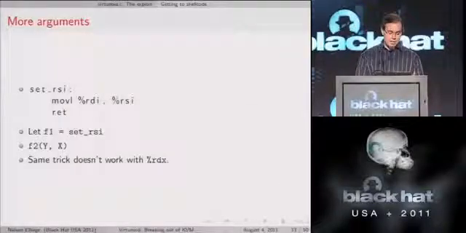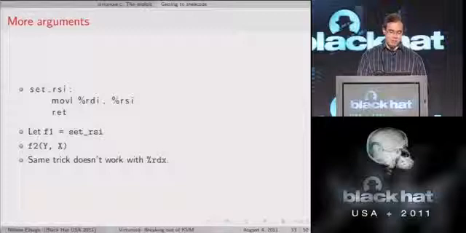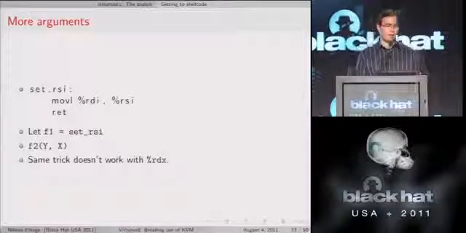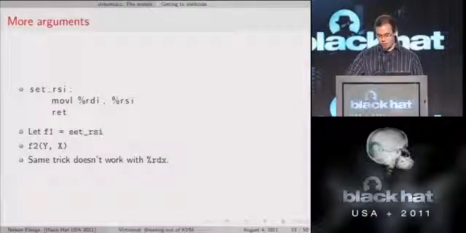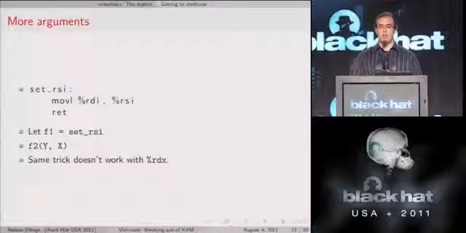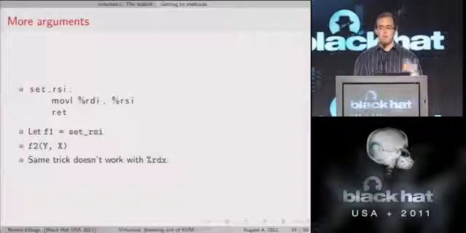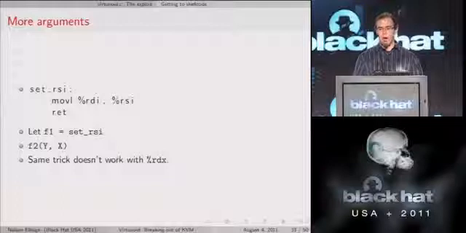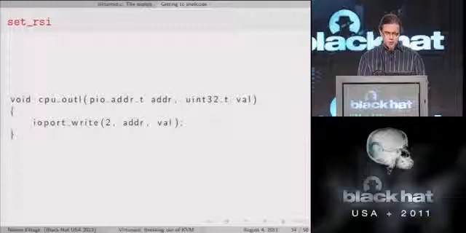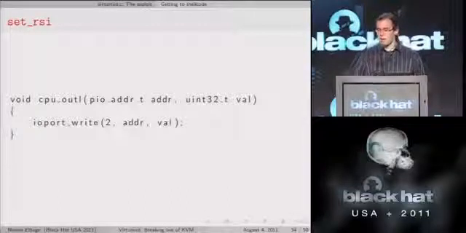All right, that same trick unfortunately doesn't work with RDX because the compiled code for that QEMU run timers loop tramples over RDX. So we can't control the third argument register in the same way. But what we can do is find another function that somehow takes some structures as the first two arguments, unpacks those, and does a 3-argument function call based on those. So let's see what we do here. This unlikely looking function is my set-RSI gadget.